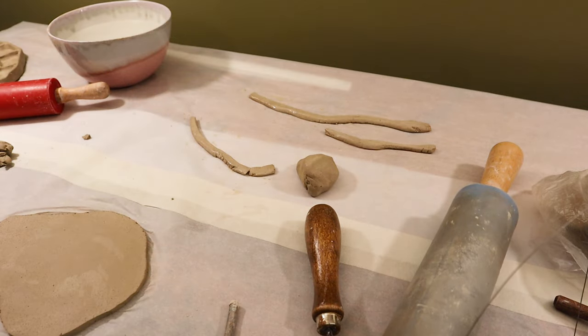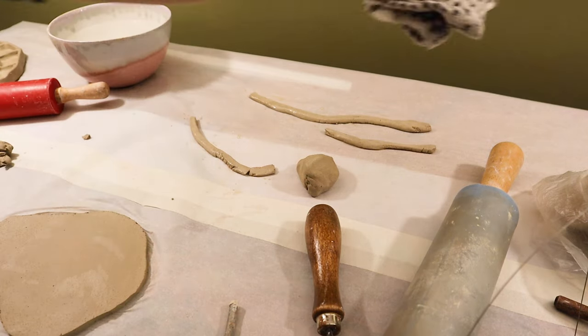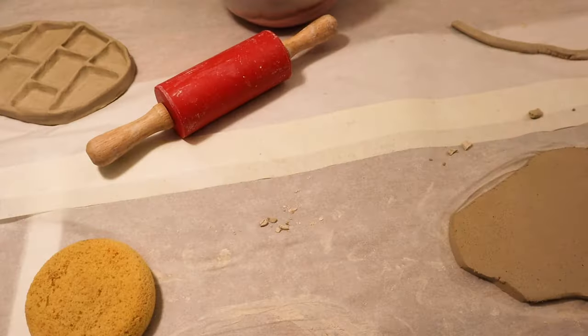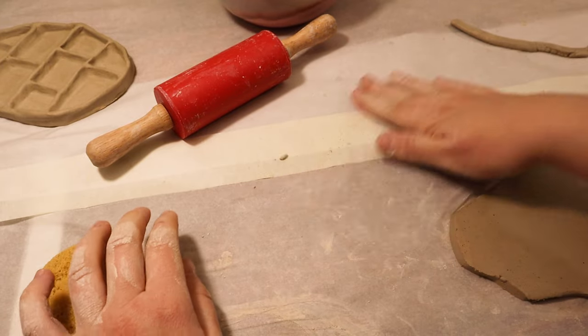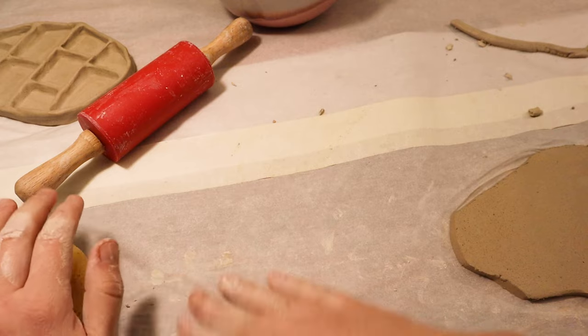Another thing that I forgot to tell you about is you need an old towel, so you use it whenever you need to. I just realized this is a beautiful spotlight right here, so we're gonna migrate to this area.